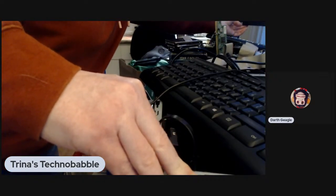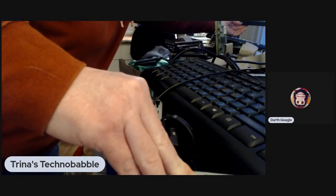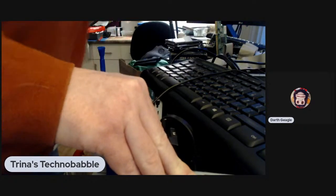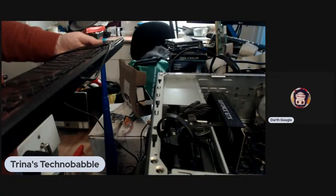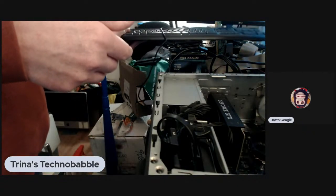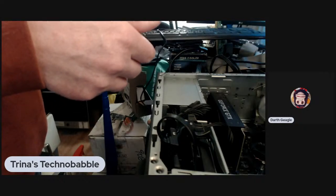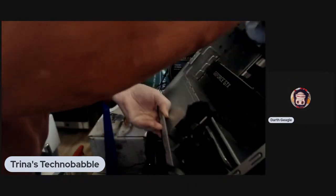Okay, so we're going to change the input on my video. It doesn't like to automatically do it, which is the one thing I complain about with this monitor. Okay, change it over to HDMI. Where's the power button? Let's find the power button, shall we? Together. We'll stand the computer up.